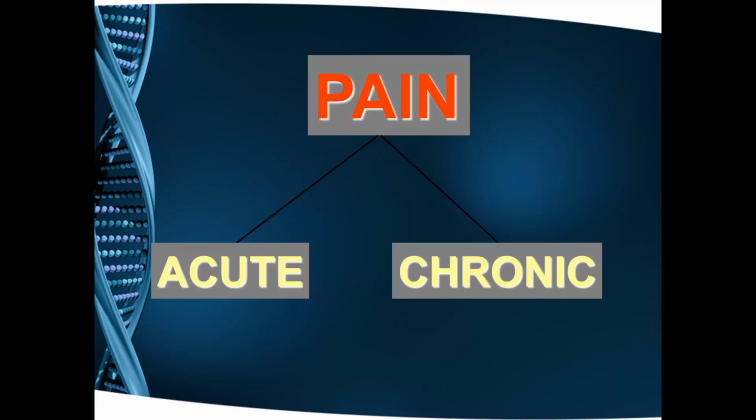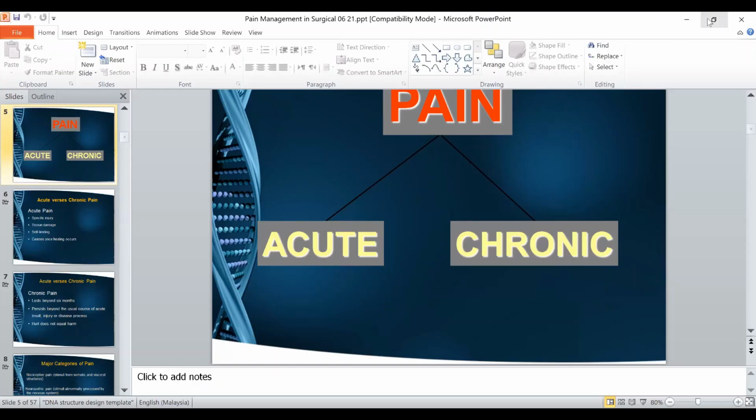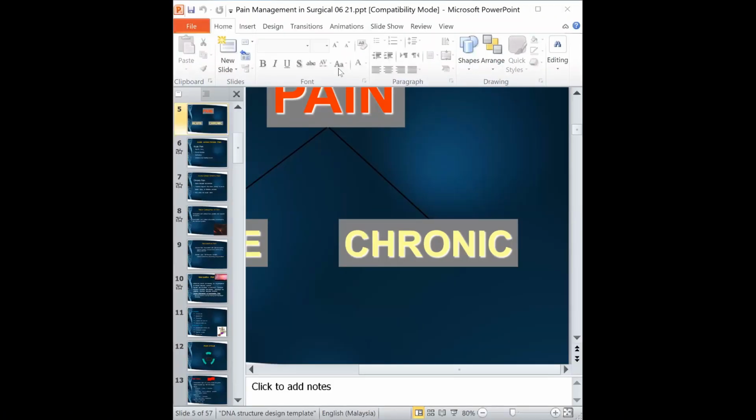So how do you differentiate between acute pain and chronic pain? Okay, basically, as usual, acute pain you are easily able to differentiate because it follows the pathophysiology and also follows the sequence, meaning that you can see the wound and the patient's pain score relatively correlates with the severity of the wound. So acute pain is objectively easy to assess and also supposed to be easy to manage as compared to chronic pain.